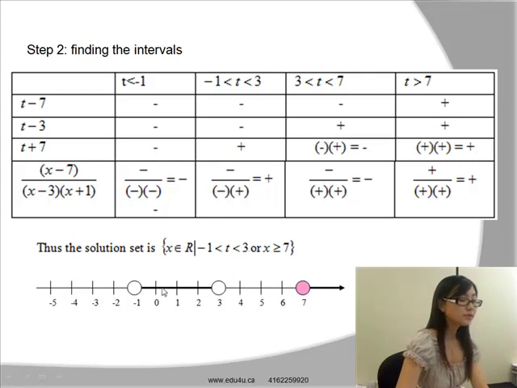When we graph that on a number line, you can see that there are two discrete intervals, in one of which t is bigger or equal to 7. So we fill this dot in. This is not a hollow dot because 7 is included in the solution set. But for the set from -1 to 3, we draw two hollow circles because -1 and 3 are not included in the solution set. It is actually undefined at those points. But everything else in between is defined.